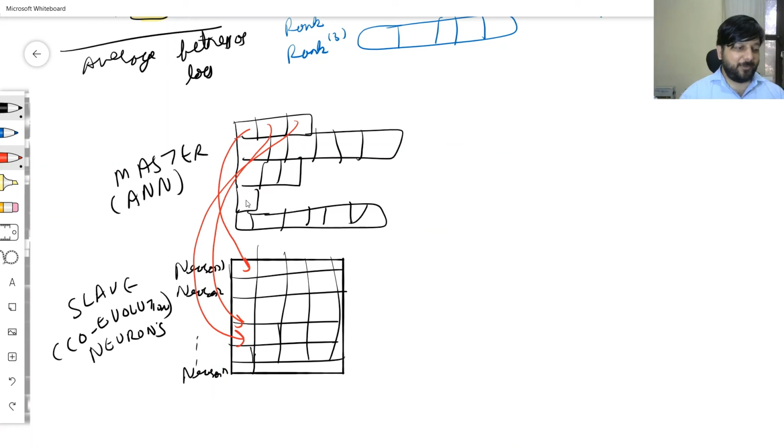Similarly for the others. A neural network is nothing but a collection of neurons. So it means this neuron, this neuron, this neuron, this neuron, this neuron. Okay, why are they pointing to the same neuron? But anyway, this neuron and this neuron, so 3 neurons.